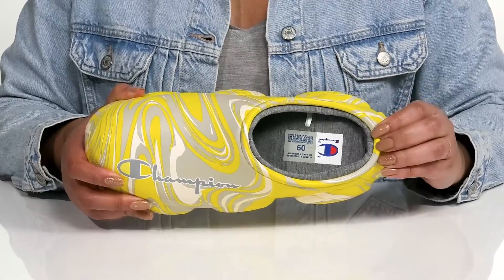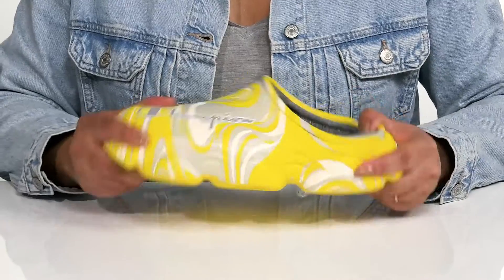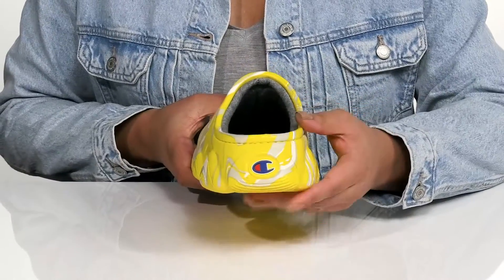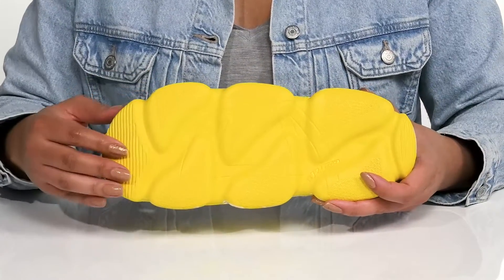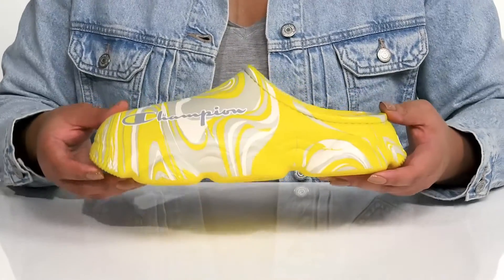Inside there is a textile lining with a cushioned footbed to keep you comfortable all day. They're very lightweight with some flexibility, making it great for all-day wear. You'll almost get a two inch boosting height from the platform, all on top of a durable synthetic outsole that is textured to give you the best grip. Show these off with your favorite pair of denim.